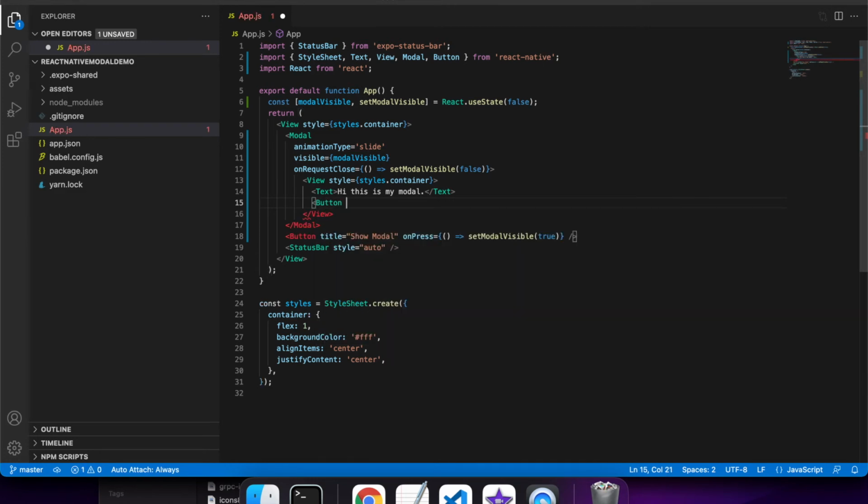And I'm going to have a button that you can press if you want to close it. So when I want to hide it, I'll just set modal visible to false.